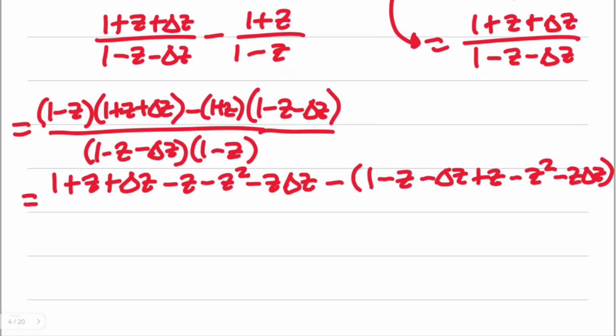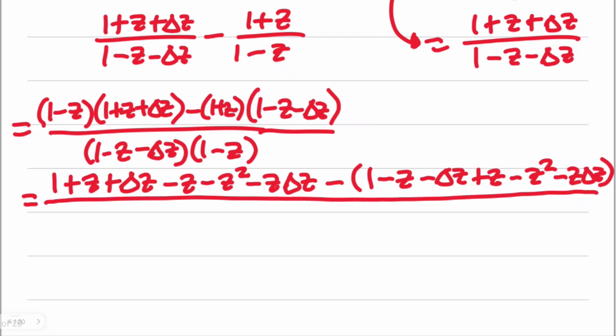Now, for this also, we can multiply our denominator. So 1 times 1. I'll be distributing that here, doing the left distribution. So 1 times z is minus z, minus delta z here as well. For our second term is minus z, this one here. And then you will have plus z squared, and you have plus z delta z.